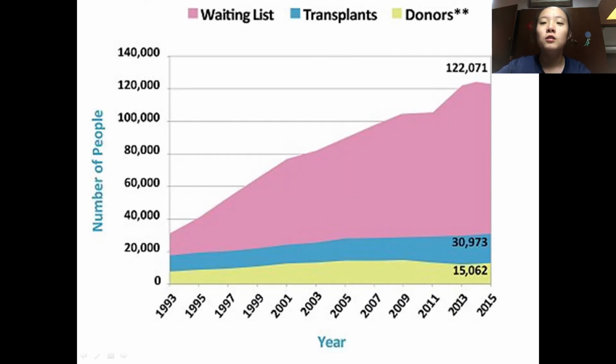Third, it paves the way for further research on clone pigs that can produce human organs. This is a really big advantage because every day 22 people are dying because they did not have an organ transplant. And second, we can decrease the massive number of people waiting for an organ transplant because now we have pig organs that can replace human organs.